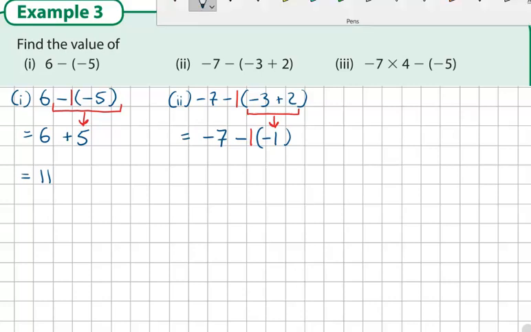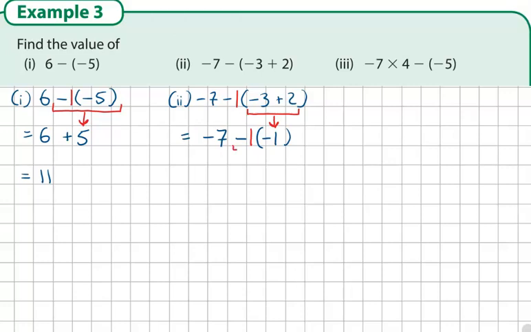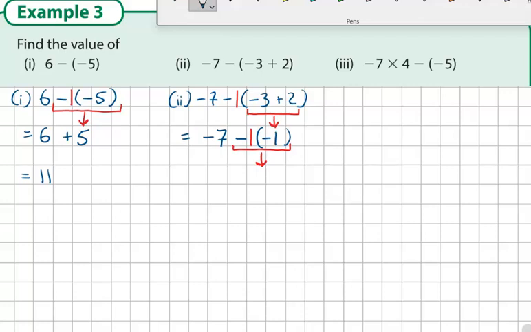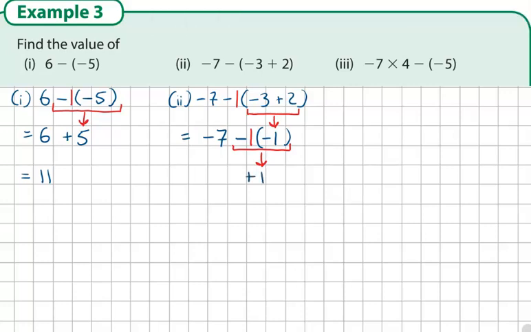So next I'm going to do the multiplication because we have to follow BIRDMAS. So I'm going to multiply minus 1 by minus 1. And minus 1 by minus 1 is positive 1. Because a minus by minus is a plus, same signs give plus, and 1 times 1 is 1. Just be careful here not to write 2, because remember you're multiplying, you're not adding. So then we bring down the minus 7. And then we just follow our final step here, which is minus 7 plus 1. So we are subtracting integers, and the rule is different signs we subtract and keep the sign of the bigger number. So minus 7 plus 1 leaves us with minus 6.